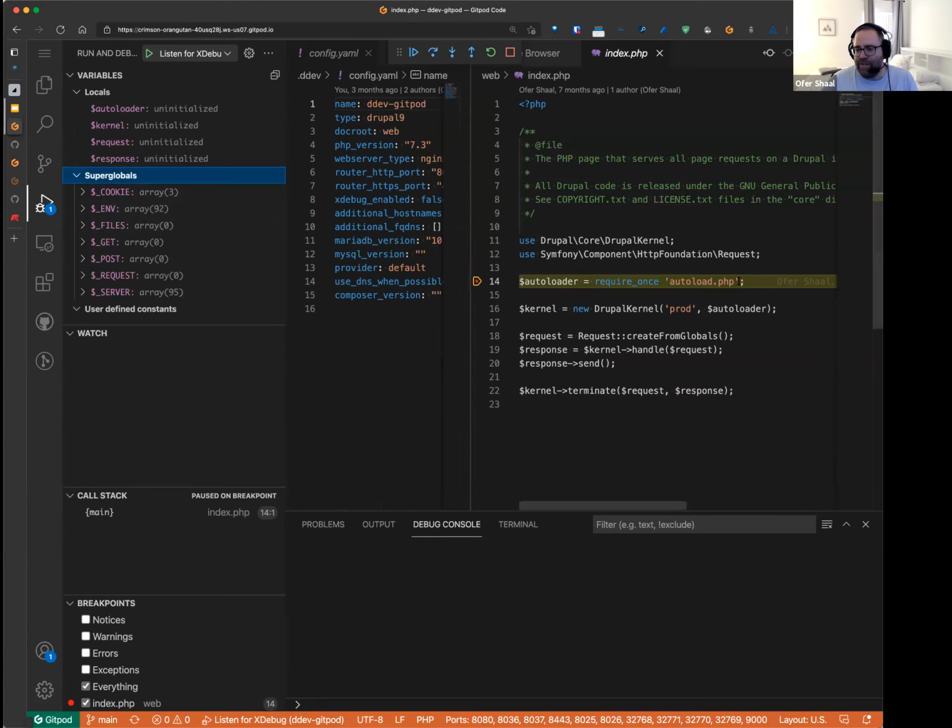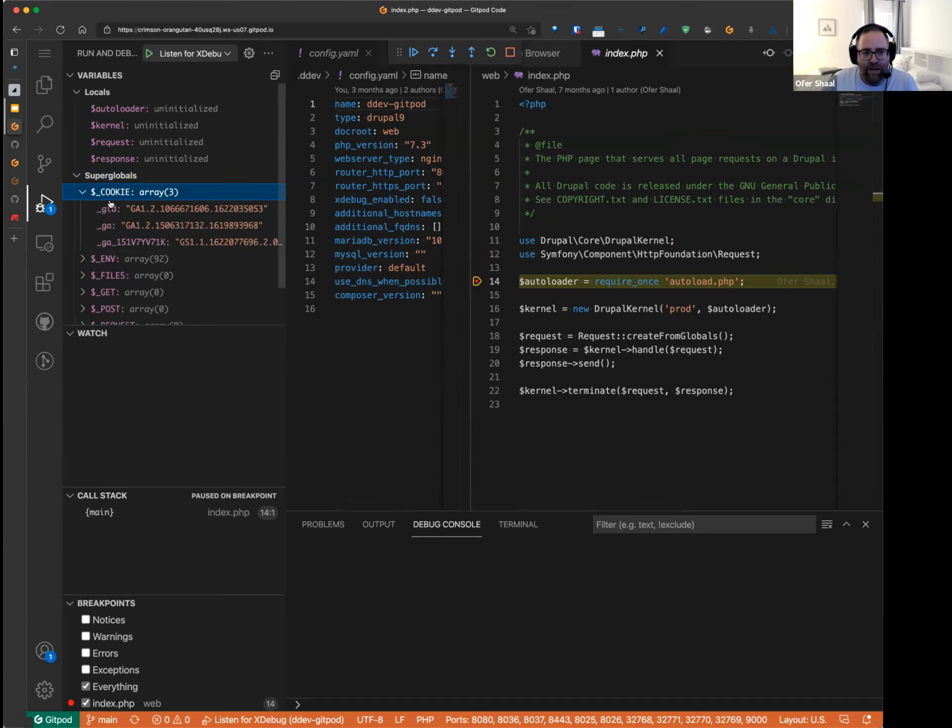So xdebug stopped where I put the breakpoint, and I put it in index.php, so it's easy to see. And you get everything you need to know about that process, whatever you would like to debug. If you're familiar with VS Code, you have everything right here. By the way, a project can also have its own extensions that you would like to add to a project.